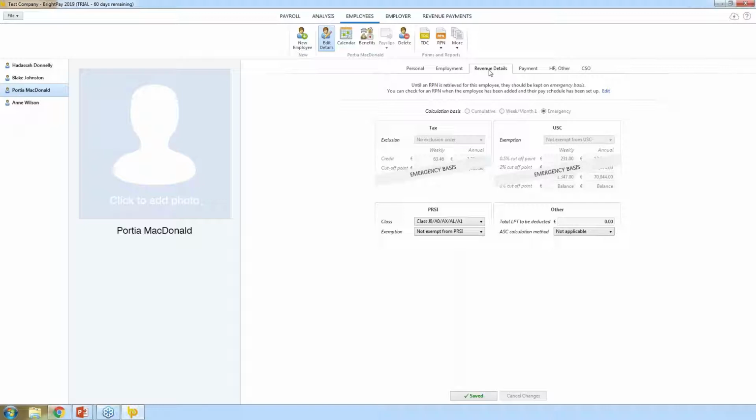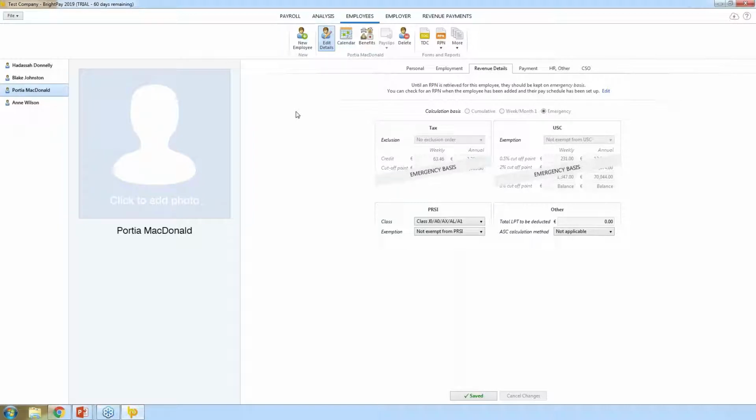This is because you need to retrieve the employee's tax credit and cut-off information using the Revenue Payroll Notification. So employees will start off on emergency tax basis until such time that you retrieve the information from Revenue systems. So just a change from last year.